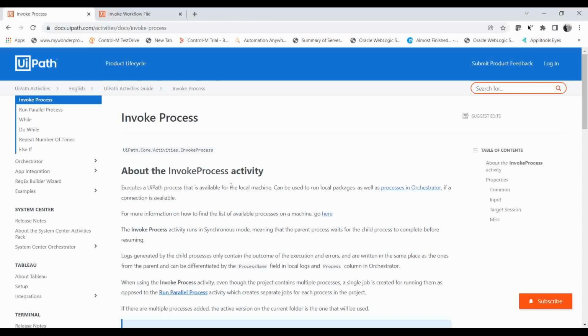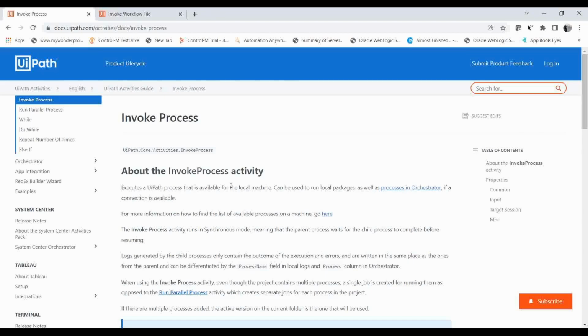If you are publishing a package to Orchestrator or to our local machine, and in future, as part of a new automation, you want to utilize that particular process, you can call it with Invoke Process.